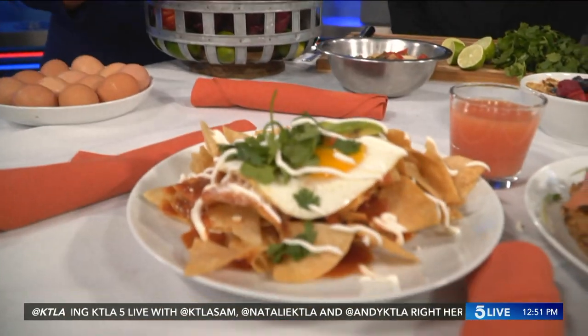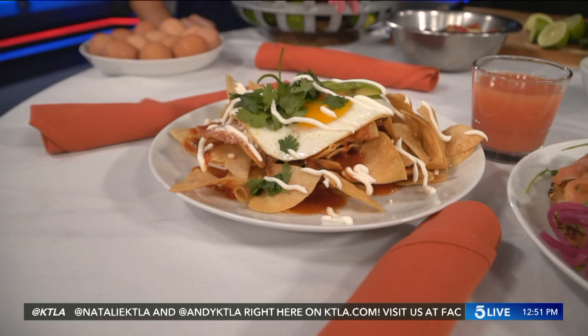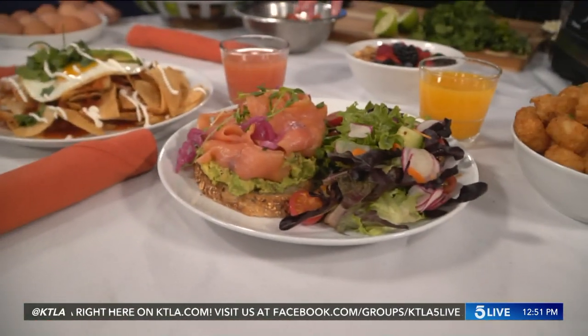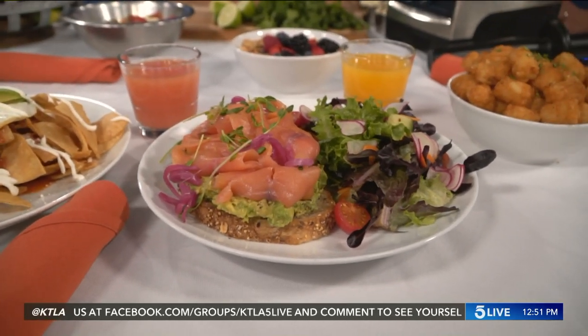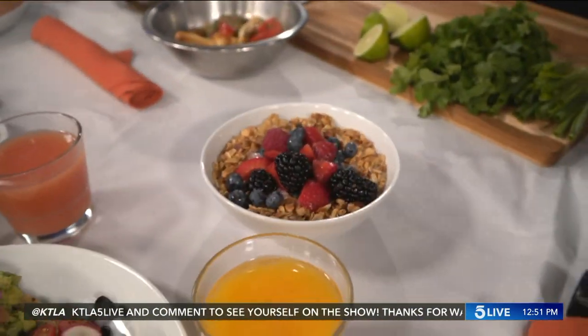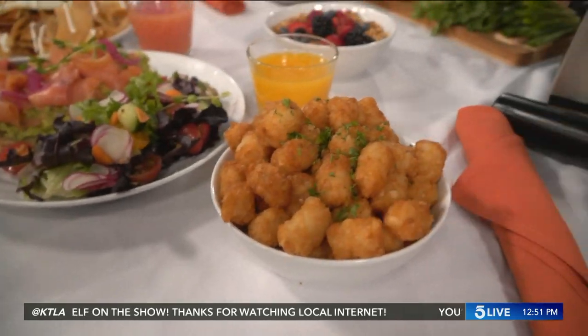So you have a whole different menu here. We're going to start making some food, but first tell us what we're looking at on the table. First we have chilaquiles with house-made salsa. We have an avocado toast with smoked salmon — you can't not do avocado toast. It's a California signature, for sure. Acai with fresh berries and house-made granola as a side option. And we will be making aji verde sauce for our Lomo Saltado burrito that I will be rolling up in just a few seconds.